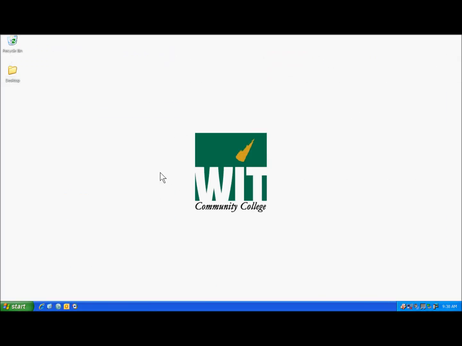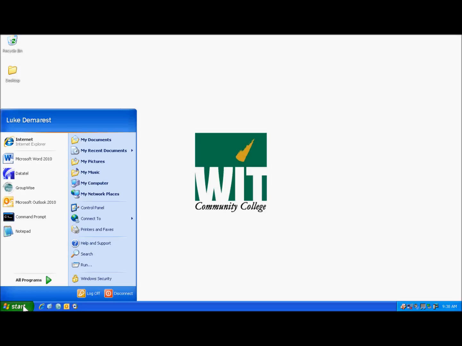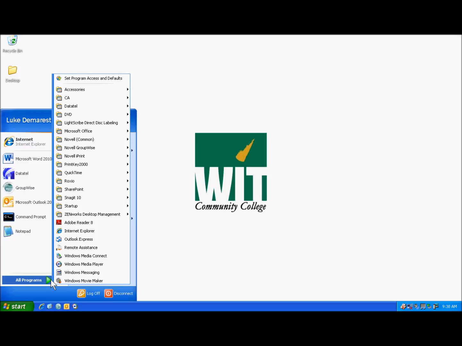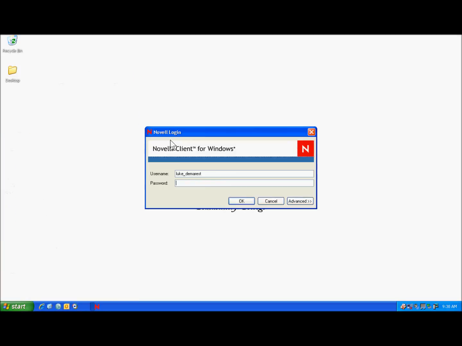Now you may want to be able to get to your Novell network drives, the old network drives. And so to do that, we're going to click on the Start button, go to All Programs, up to Novell Common, over to Novell Login. Previously, when you got into Novell, you just automatically, when you logged in, saw all of your network drives there. Now, since we're logging onto the Windows domain, those Novell network drives will only show up if you log into Novell after you've logged into the Windows domain.